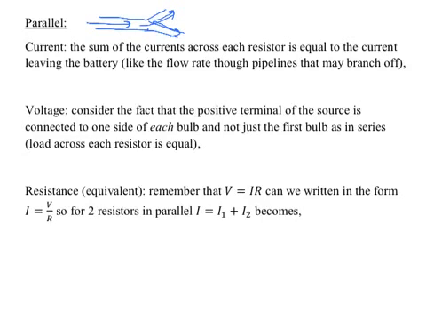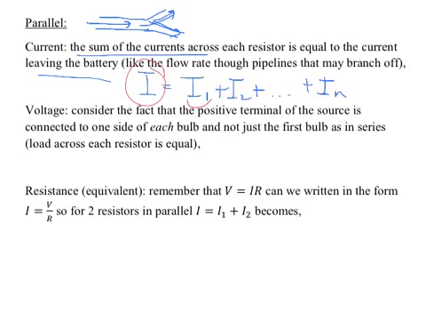So again here, we're going to notice now for the current though, the sum of the currents across each resistor is equal to the total current leaving the battery. So we could say that I in the total battery equals the sum of the currents. Whereas last time, we said that the currents were equivalent across each resistor. Now it's not. Now we could say that if there's a total current of, say, 10 amps, each of these resistors has part of that 10 amps. They don't each feel 10 amps of current flowing through them.